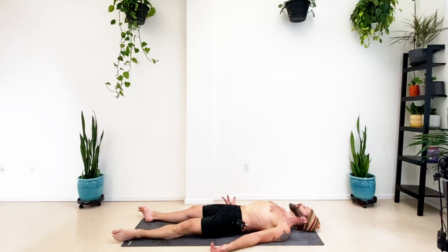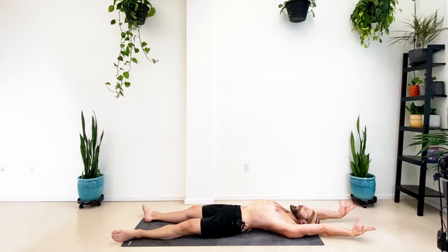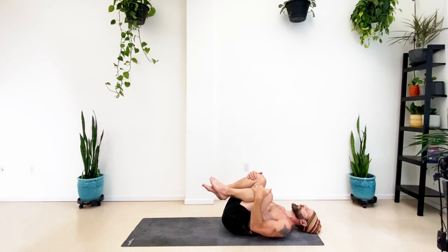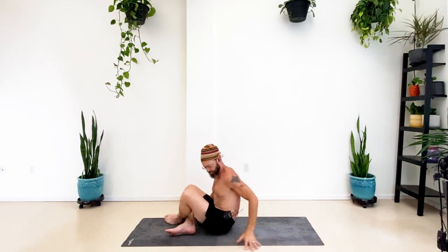And then when you're ready, just let yourself move again, bit by bit, fingers and toes, arms and legs. And stretch this out long. Take a deep inhale, reach your arms out past your head. And then pull everything back in. Draw the elbows toward your chest, pull your knees up as well. And just take your time. Find your way up to a comfortable seat.